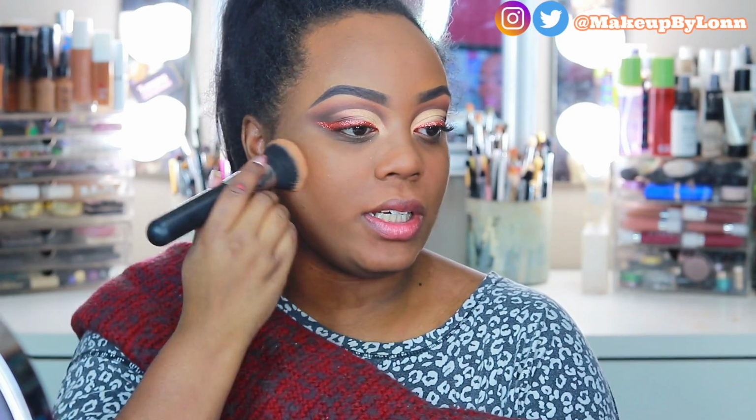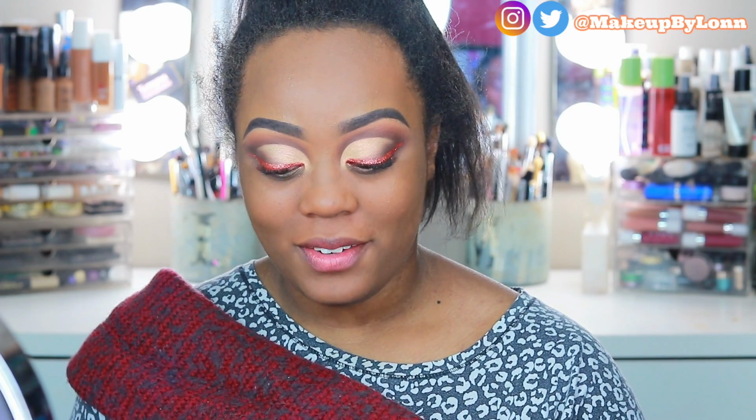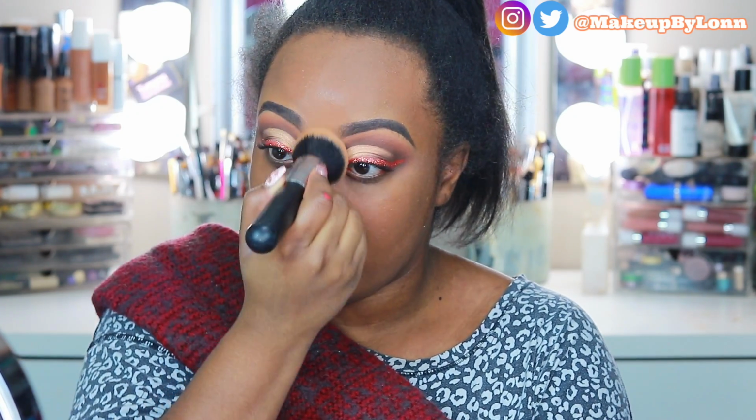Yeah, that turned out really good. Both of those shades together looks really good. And it looks natural. That is amazing for this foundation. That's pretty good, because most stick foundations I feel like are a little bit thicker, a little bit more cakey, a little heavier. This one doesn't feel like that at all. It looks really, really good. And that makes me very happy.